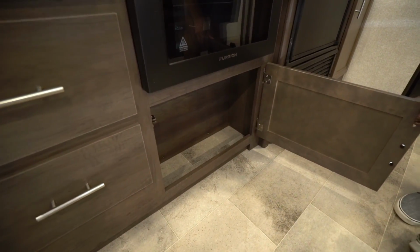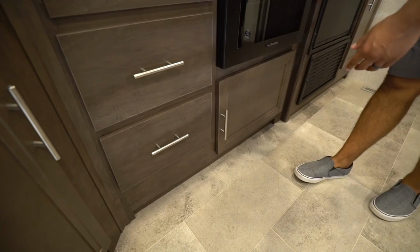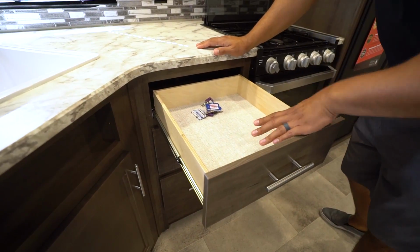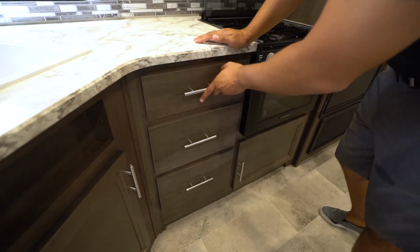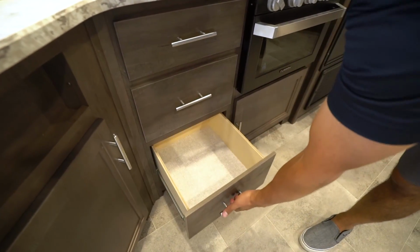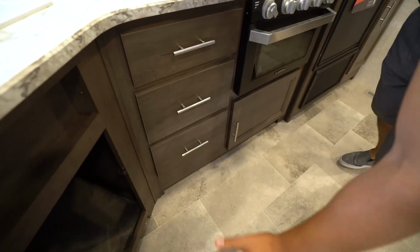If we drop down underneath, take a look at that. A little bit of storage there, maybe enough for a few small pots. 3 drawers here in this center, and because they're not contending with the sink, these are full-length drawers, full extension as well. And as you can see, the bottom couple are deeper than the top one there as well.